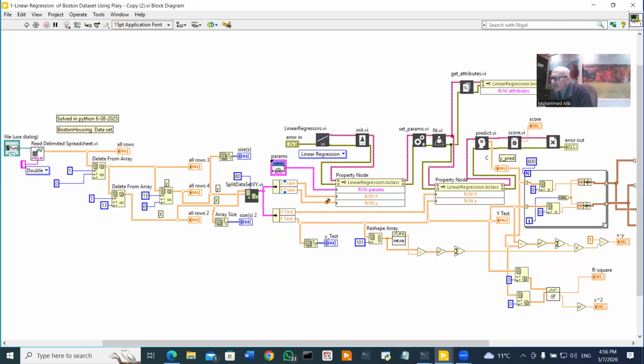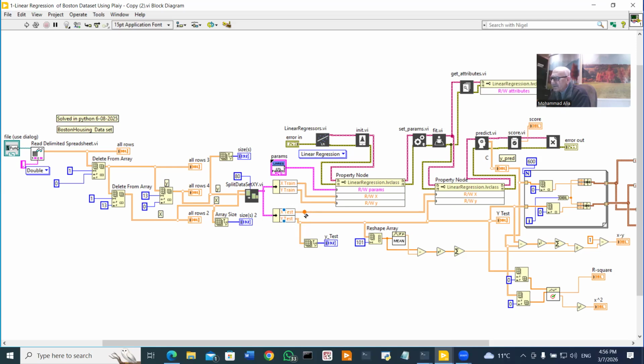Y train. Now X train and Y train exist, and the PLAIY regressor can use them to make fitting regarding this data set. X test and Y test will be used only for prediction, in order to judge the quality and the performance of the linear regressor.